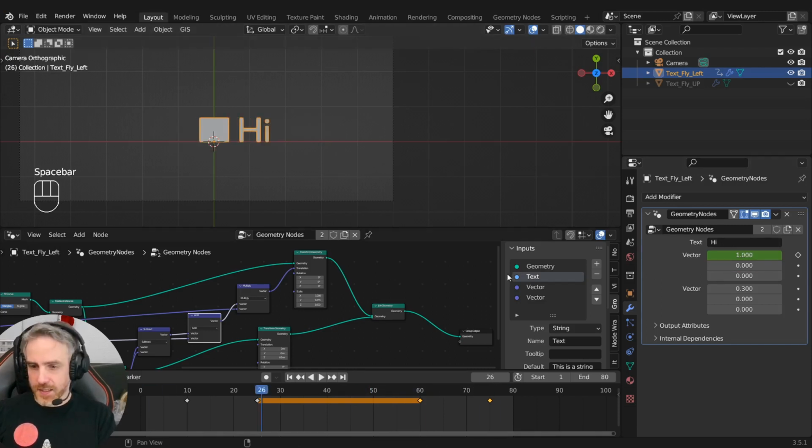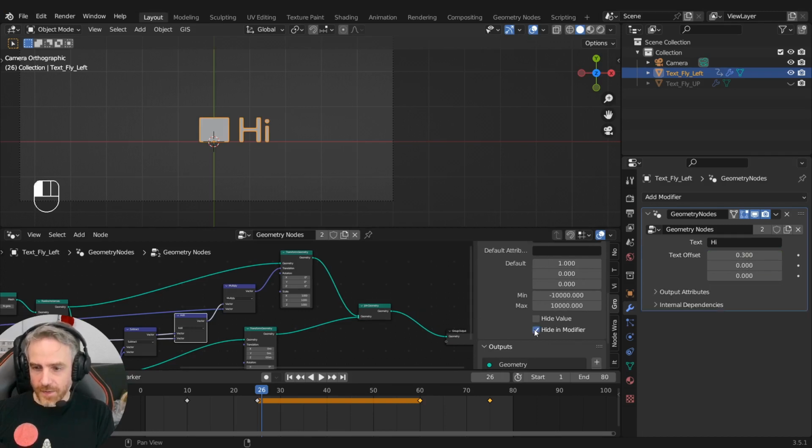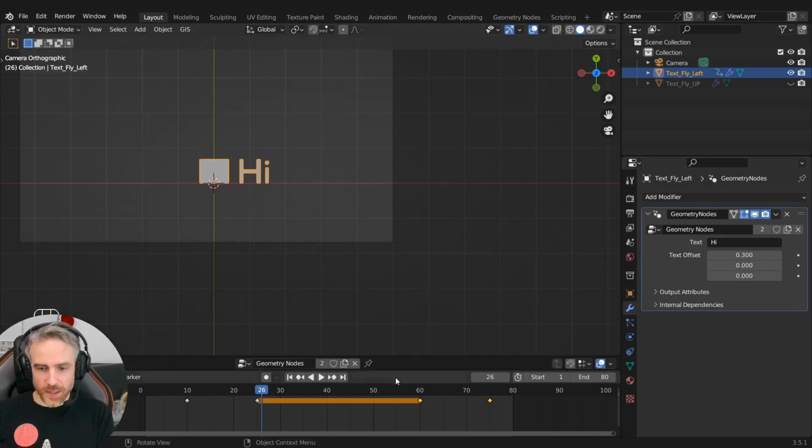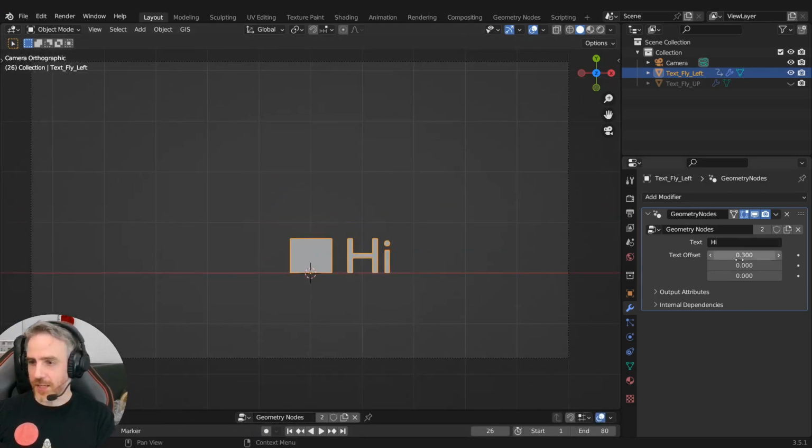Now let's clean this up here. So we've got our text. This is going to be our text move or text animation. We'll just say text move. And then this one is going to be our text offset. And since this is the animation, and if you don't want people to be overwhelmed by the animation, if they don't know much about it and they don't want to tweak that at all, then you can actually come down here with our text move selected. We can say hide in modifier, and it'll just hide that there so that they don't need to see this. If they just download the template, they can see, oh, hey, I have text, and then I have some text offset. What's up?